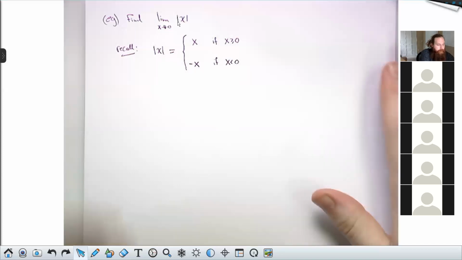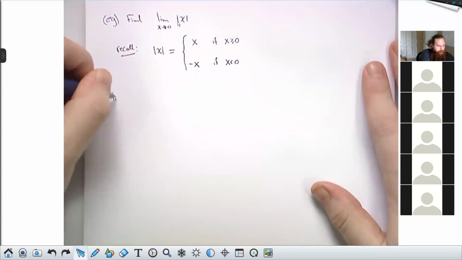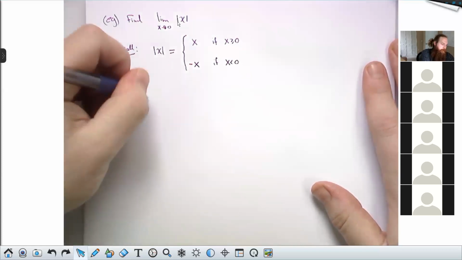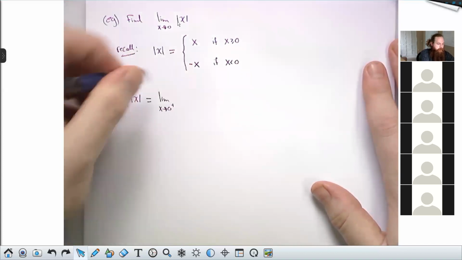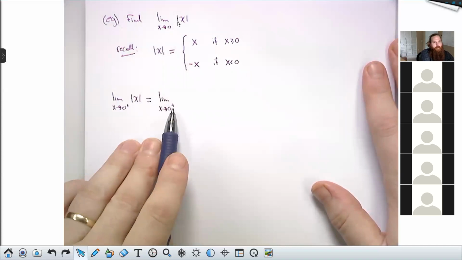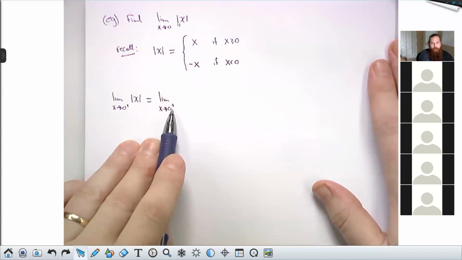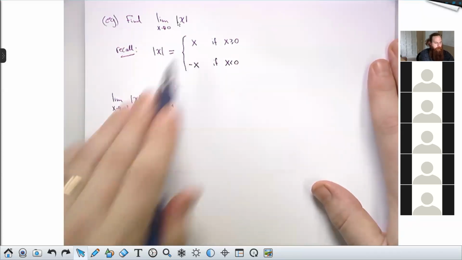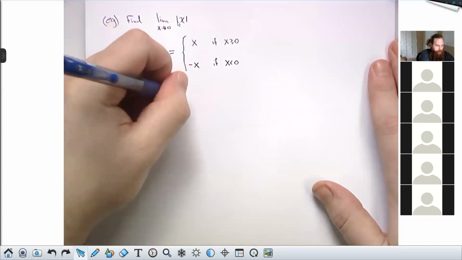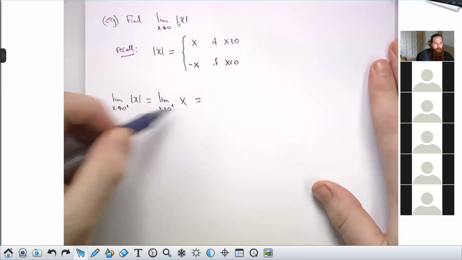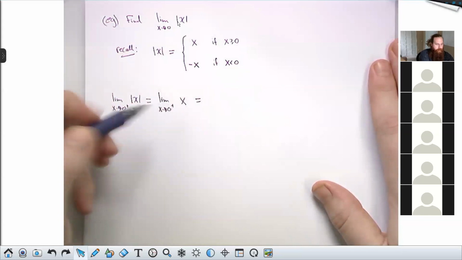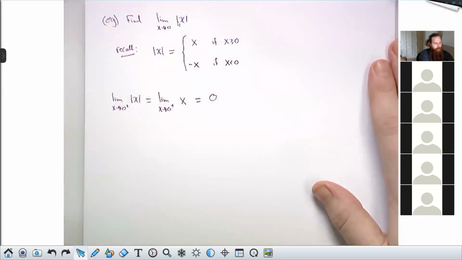And then from here, you can calculate left and right limits separately. So the limit as x approaches 0 from the right of the absolute value of x. I'm taking the limit as x goes to 0 plus, from the right. So I'm considering x's which are just a little bit bigger than 0. In particular, they're positive. So I would use this top definition for this one-sided limit. And now that is a simple function, no absolute values. So I can just plug in. So the limit as x approaches 0 from the right of x is definitely just 0.